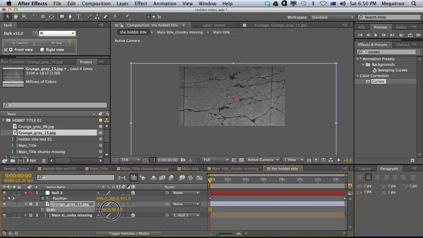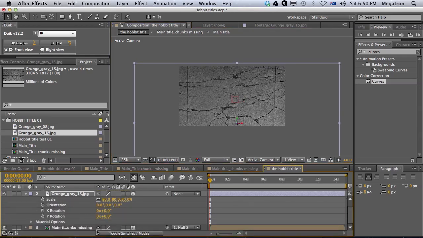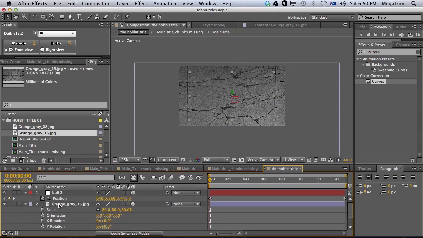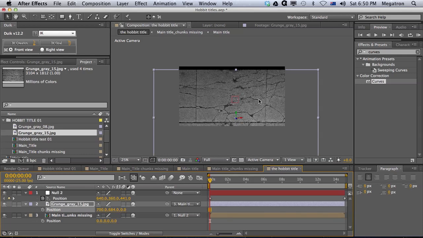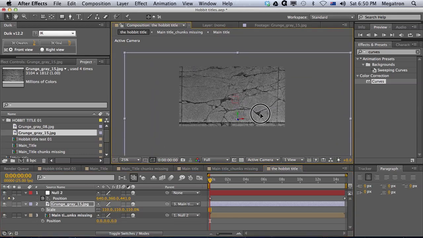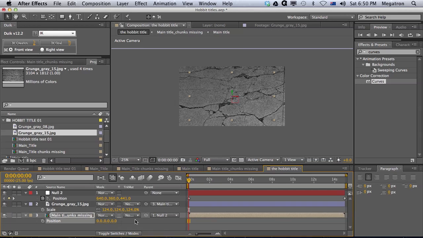Because of people like Andrew Kramer, I've just got this great stock library of things I can use. And it makes things very easy. But that being said, it doesn't take a lot of effort to just go out into your street, particularly if you live somewhere like LA. I'm sure there are plenty of cracked pavements you can get access to. If you live in a utopian city where they just seem to fix all the pavements, then you can just download it or buy it from somewhere. I'm sure Google has it somewhere. Type in cracked pavement, I'm sure you'll be able to find it.